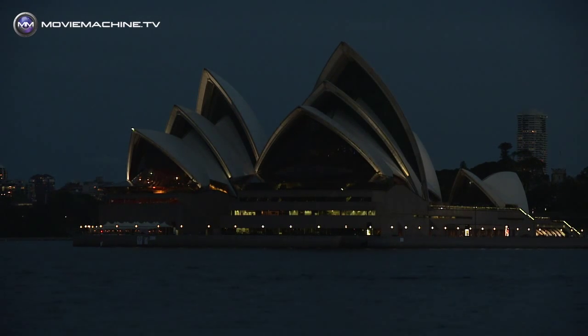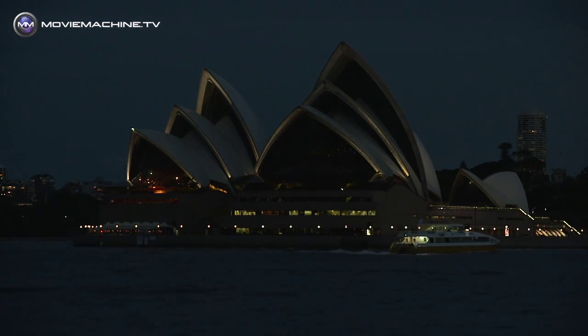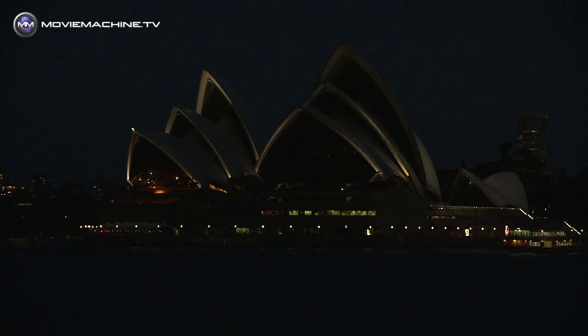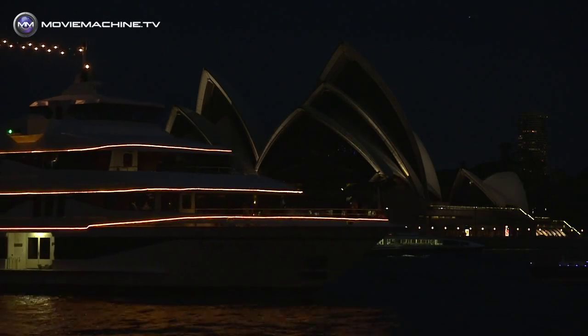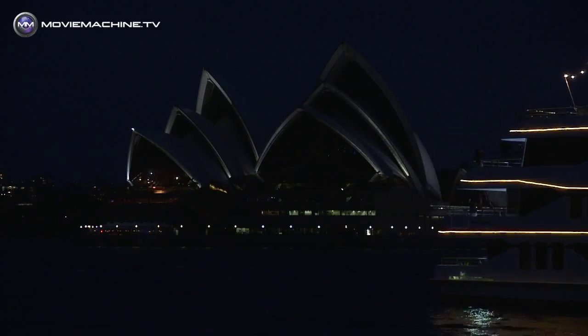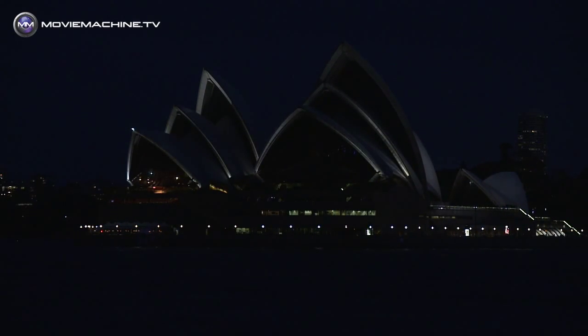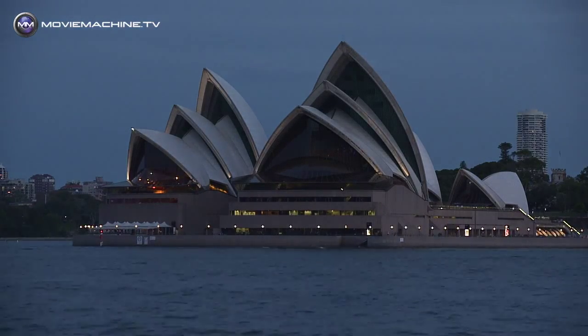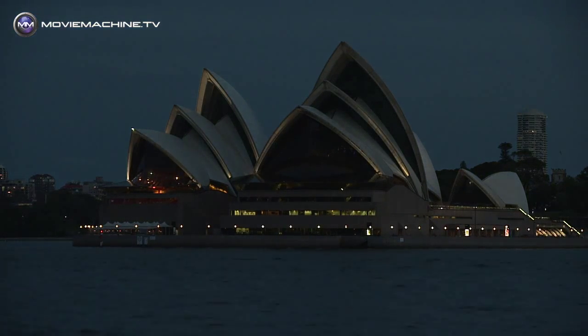So we've chosen to do this time lapse as a continuous record rather than multiple frames per second, because we don't want to lose anything that we're seeing in the frame. We've got a lot of movement in this frame, as you can see. There's a lot of boats passing through, and with continuous record you don't get that staggering effect where, if you're only getting 2, 3, 4, 5 frames a second, you lose the other 20 frames. So we're doing a continuous record and able to get that flowing shot and give us the option of a nice smooth time lapse. What this also means is that in post production we've got the options to do whatever we want with this shot.